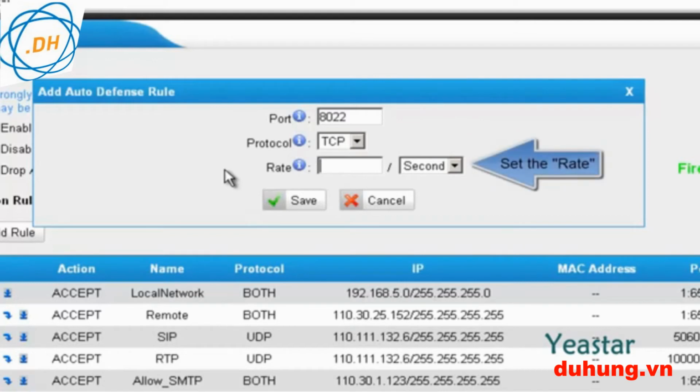And set the rate. The rule means if a certain IP is sending packets to port 8022, exceeding the rate 120 per second, MyPBX will drop the IP into the blacklist.